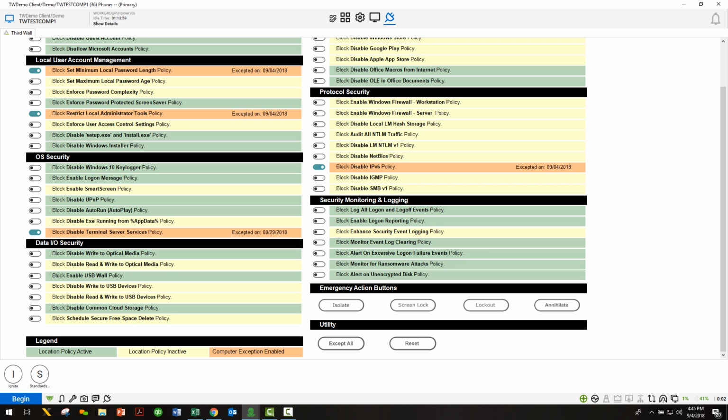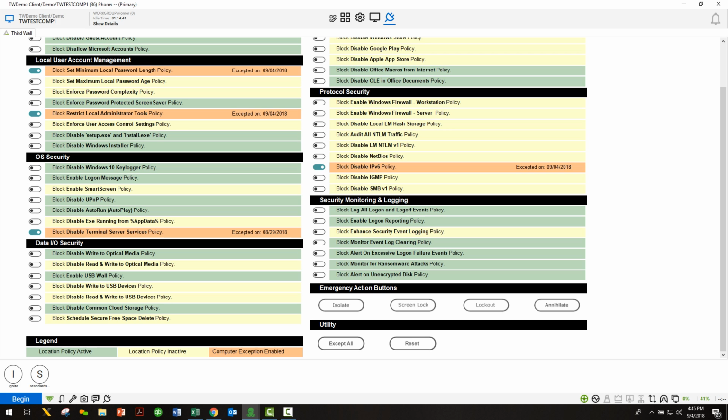Probably one of two things. Either turn off that computer and we'll send somebody over. Money, money, money, costing you money. Or secondarily, please remove that blue cable in the back of your computer and we'll send somebody over. And you hope they disconnect the Ethernet cable, right? In the third wall world, no longer. What you will do is navigate to this page on that computer and you will click Isolate.